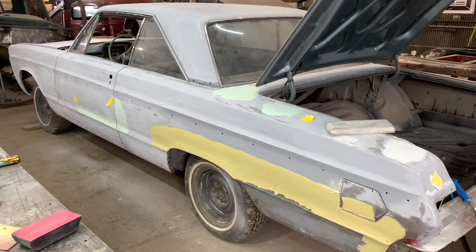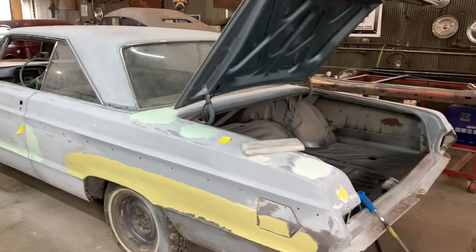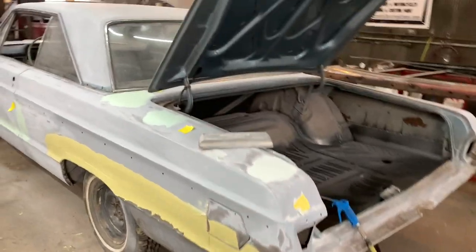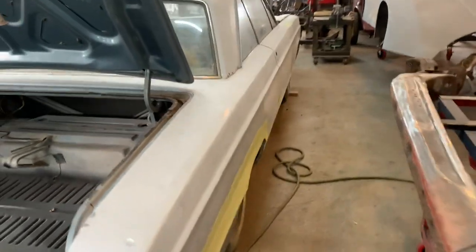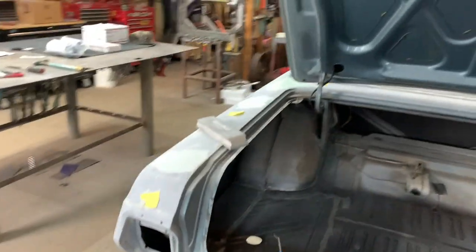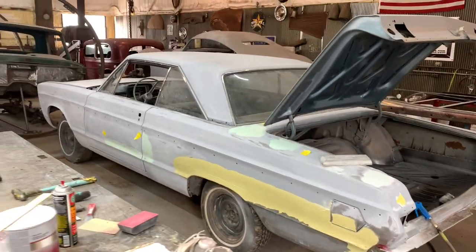Get it over there, get the wheels taped off and the glass taped off, and then shoot some primer on it. Put some high build primer on it, block it once or twice, and then just spray it in epoxy or sealer. Get it ready for the guy, so we're not gonna paint it, so that's nice. That way we can get it out of here, and it's one less thing to look at in the shop. It'd be perfect.